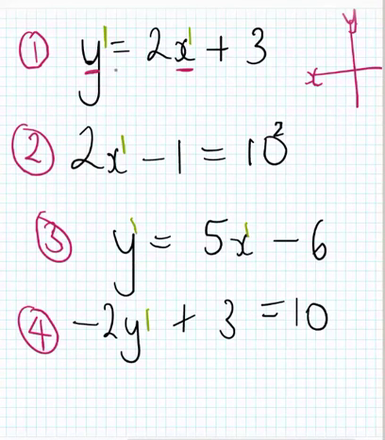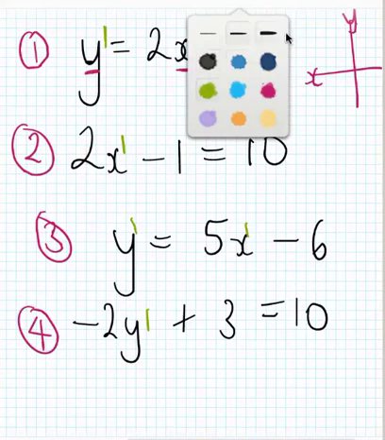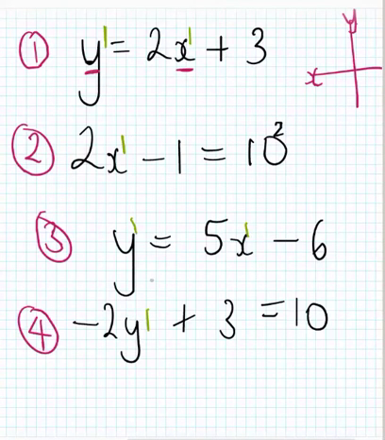Okay, if they're all positive 1, every one of these equations will give us a straight line. They will be different straight lines. They won't be exactly the same. Some may go this way, or some might be just vertical or horizontal. But because the powers of the variables is a positive 1, they will all give us straight lines.